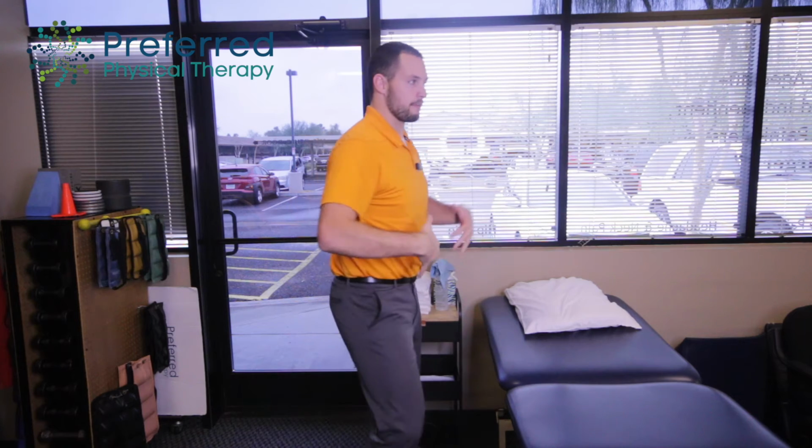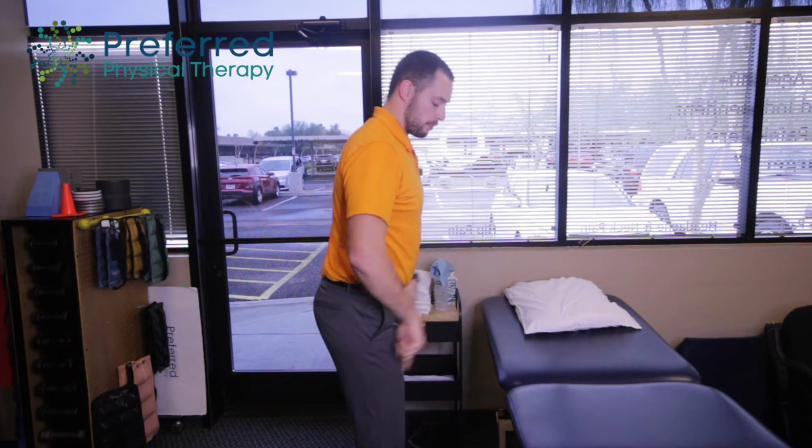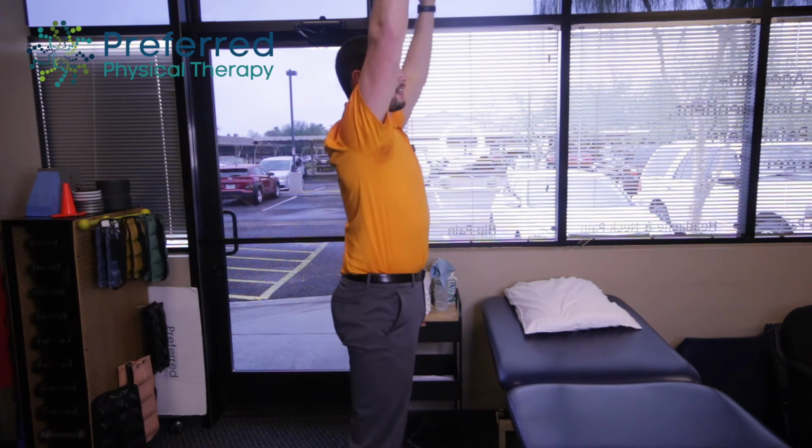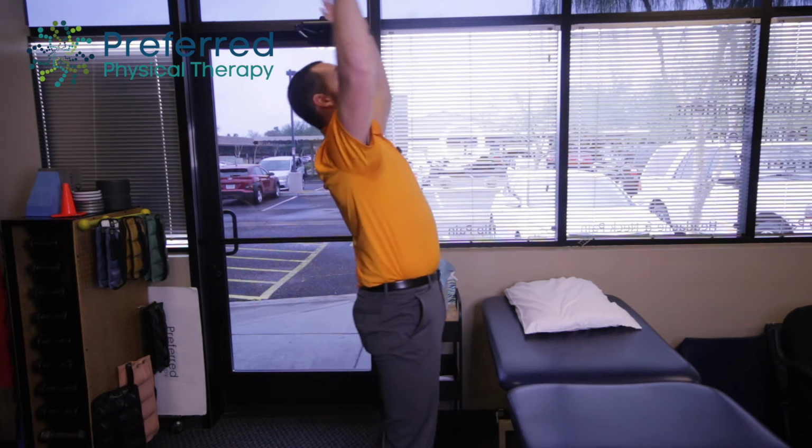We can start off slow, nothing too crazy, making sure that we're not bringing our knees forward and we're pushing our butt back, as well as not extending too far here, okay? If I show it from the side, we're not bringing the knees forward, we're pushing our butt back, as well as coming straight forward rather than back like so, okay? That'll keep the core engaged as well as save ourselves from lumbar problems later on. And this should help warm up our arms and put some blood flow throughout the whole body.